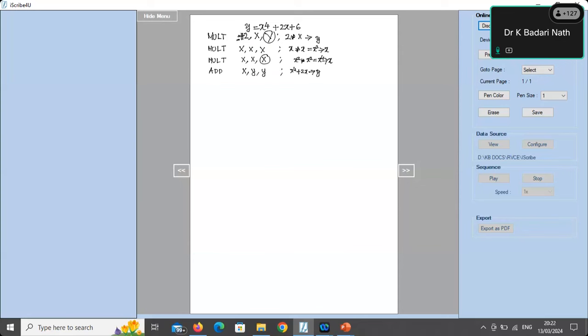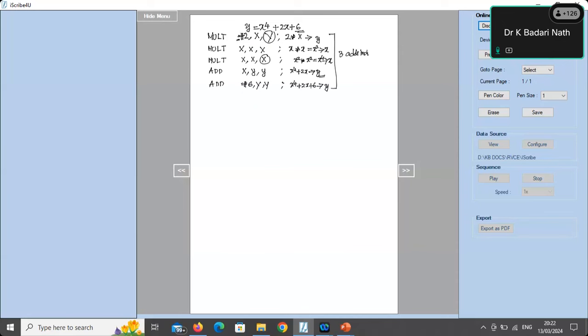Now I have to add 6 to this one. So I'll go to the add. Hash 6, because it's a number, immediately adding to Y, because Y contains the partial answer till this point, and store the answer back in Y. So now, after doing all these instructions, the whole expression is evaluated and the answer is kept in the Y location. This is how we have done it using three address instructions.